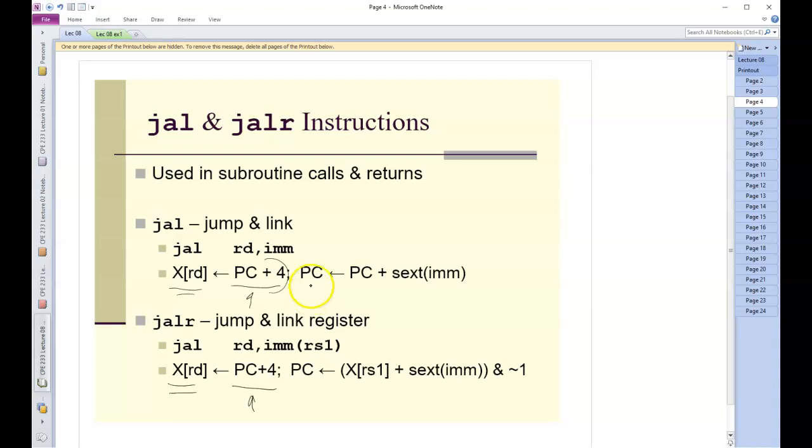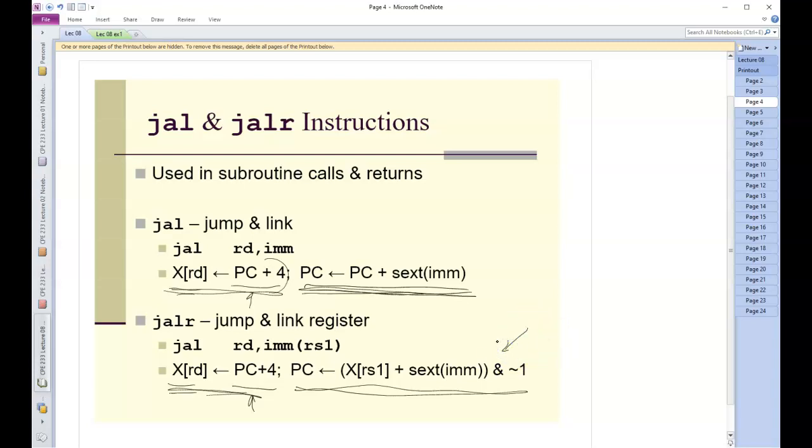What's also important here is that I'm adjusting the program counter. This is the part of the instruction that allows me to jump, and it looks kind of the same for both of them. This is the part of the instruction that allows me to return. We'll come back to the details later, but it turns out I can use either of these instructions to jump, but I have to use this instruction to return.